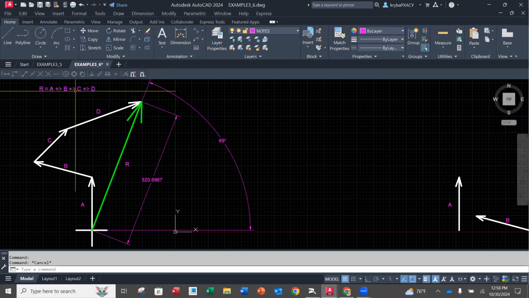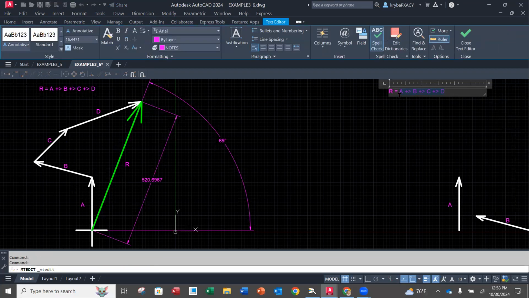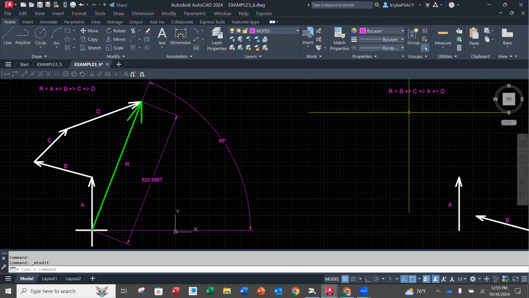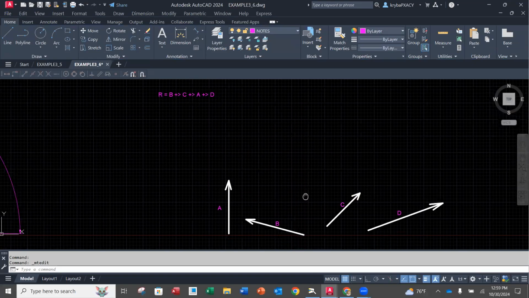All right, so the next order that we're going to do this in is I'm going to copy this equation right here. I'm going to just grab the vector equation, and I'm going to pull it over here, and I'm going to change the order to match what we're going to be doing in the second part. And this one is going to be B plus vectorially C plus vectorially A plus vectorially D. Now, even though we're doing this in a different order, we're using the same vectors. So they should come out to be the same resultant. And that's what we're really kind of testing here.